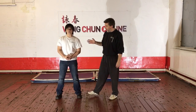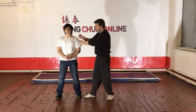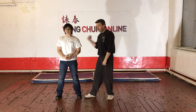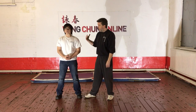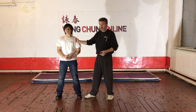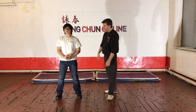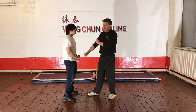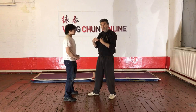The reality that we're actually going to get is, as I hit his chest, I don't want to push all the way through to his back, but I want the energy to continue to his centre. Now, again, I'm not going to just hit surface here and hope that that's going to happen. The reality of this is that I'm going to be punching in a little bit. The shock wave of this, a little bit like when you drop a pebble in a pond, will continue on toward the centre. So if you turn to face me, I don't want to hit just centre here, because it's not really going to do anything. I need to punch and go in just a little bit with the force. I need to penetrate a little bit and let the shock wave continue a little bit.